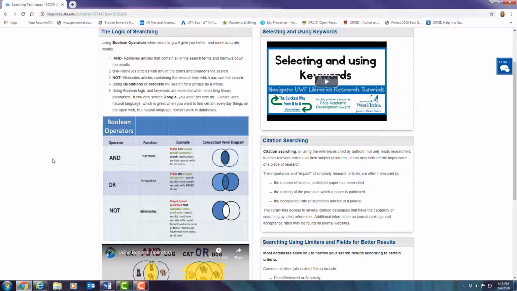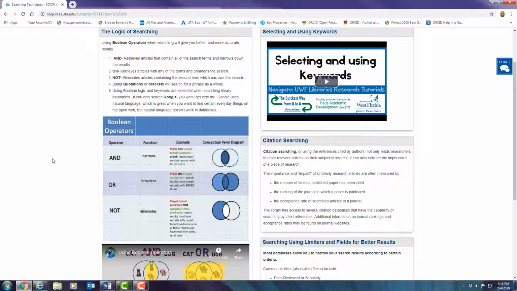It actually narrows down your search. It keeps it within the scope of what you're trying to research, your topic. If your keywords have not rendered you very many results and you have the and in between your keywords, but you want to broaden out your search but still keep it in the scope of what you're trying to do, you want to add in the little word or and then use your synonyms after that. And I'm going to demonstrate this later.